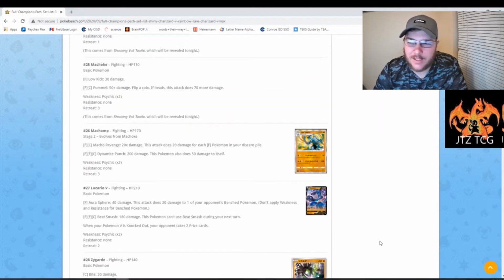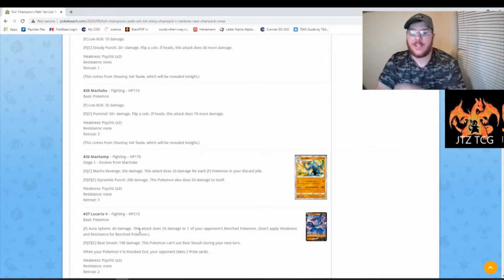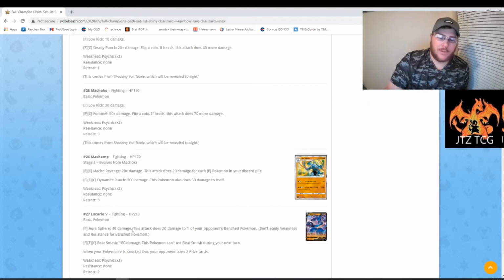We do get a Lucario V. Not really relevant to anything. He does have 210 hit points. His Aura Sphere for 1 fighting energy does 40 damage. This attack also does 20 damage to one of your bench Pokemon, so you do get some snipe into it. Kind of reminds me of Buzzwole in a way, but we're doing actually 40 damage. But the trade-off, we're only doing 20 damage on a bench instead of 30 and 30.